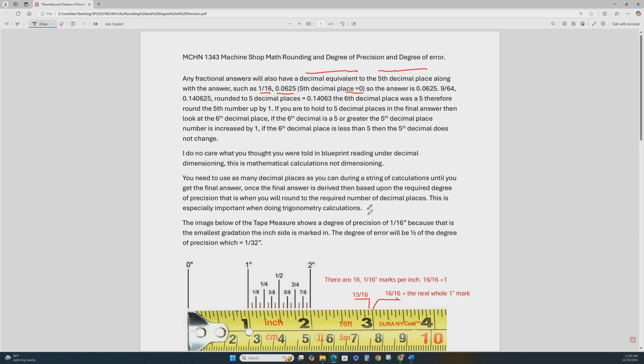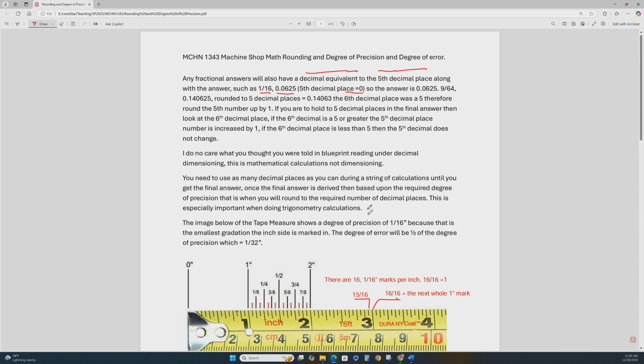So when I'm doing my ballistic calculations, I carry those numbers out to at least 5 to 6 decimal places, even though I'm not going to see it on the target. But if I start out precise, if I aim small, I'm going to miss small. You've probably heard that before. So be as precise as you can.